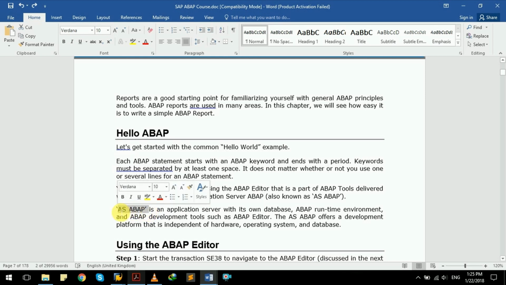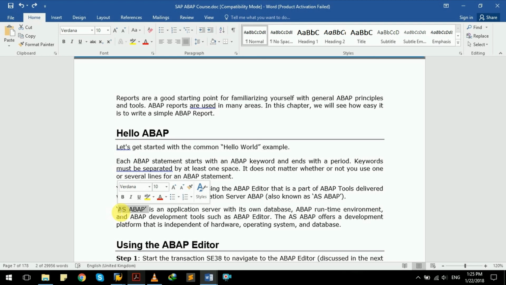So whenever you purchase SAP ERP for your company organization, some consultants or third party come to your company and install a complete SAP ERP package into your system as per your requirements. They have two options. They can install it as AS Java, AS ABAP, or both.